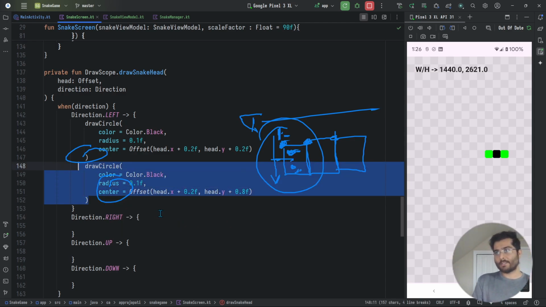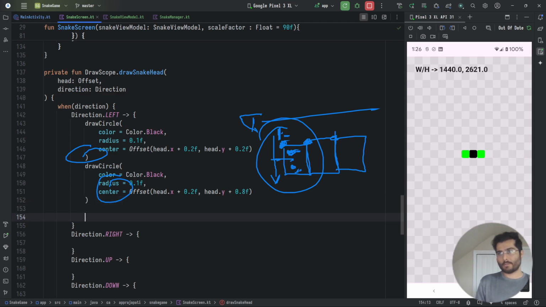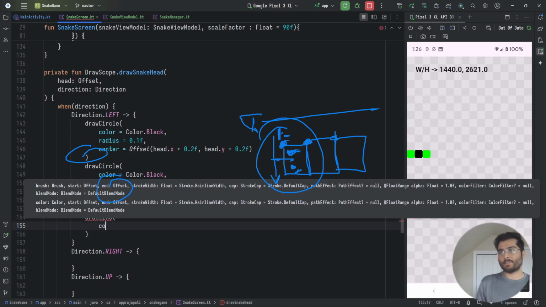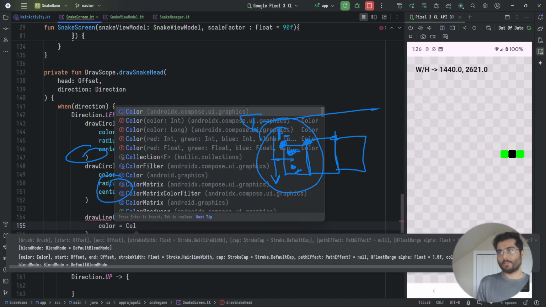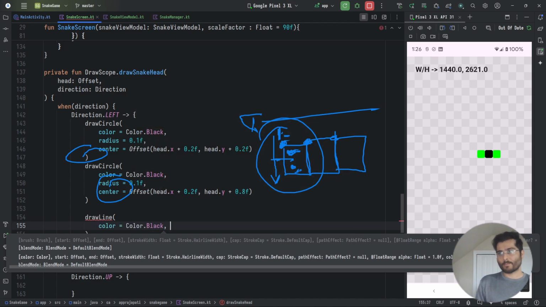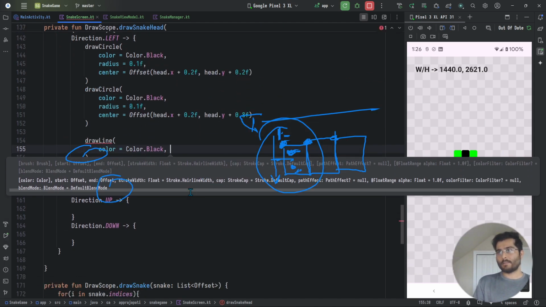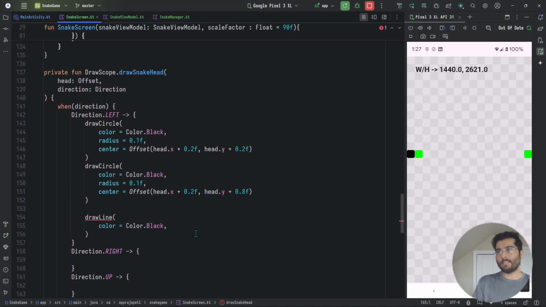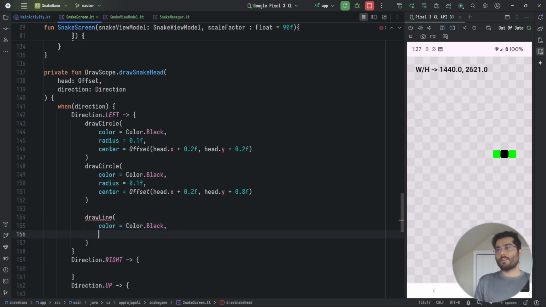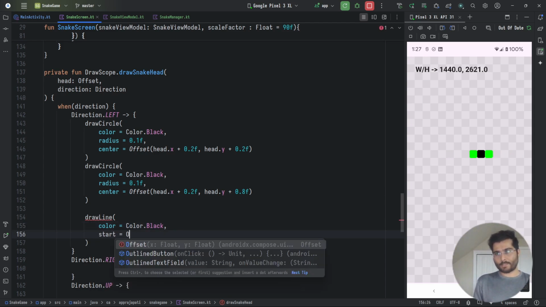And now I can just draw a line, which would be our tongue, right? Essentially color dot black, and let me just go ahead and clear this drawing now because we don't need it. So line of course requires start.